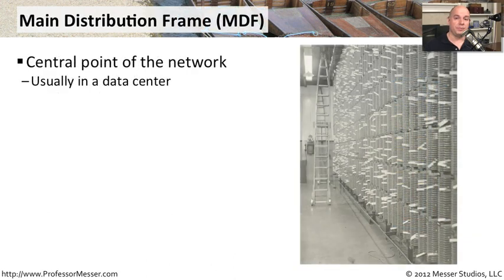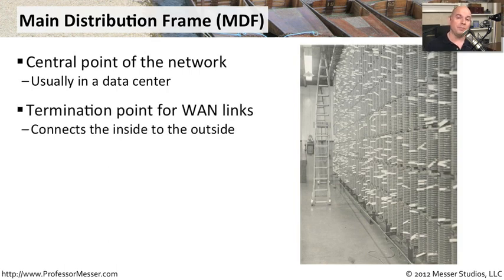The main distribution frame, or the MDF, is the main part of the network, just like the name implies. It's usually in the data center. It's usually where all of your data is coming back to, and you're distributing out all of that data somewhere else. And we're doing that from that central main distribution frame. This is also where you might bring in your wide area network links. So you've contracted with an internet service provider or a wide area network provider to bring in those links. They're probably going to bring them in at a central point. And what is more central than your MDF connection?